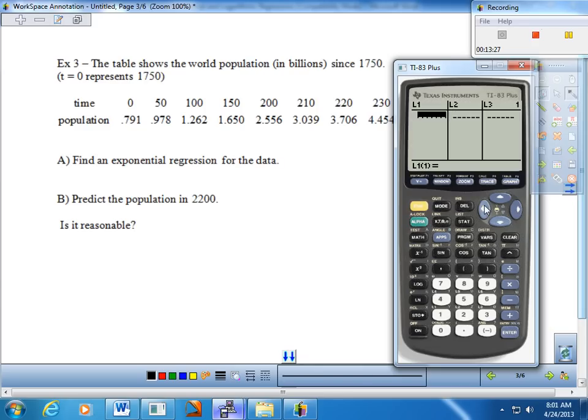So population of the world. Let's see what we've got. 1750 is our year 0. On exponential models, we can start at year 0. So I can raise something to the 0 power. I just can't take the logarithm of 0. That's the issue. So this one's not a big deal. So 1750, and then this one would be 1800. This one would be 1850, and then 1900, and then 1950. Doing great, and then kind of going up every 10 years from the census taken.